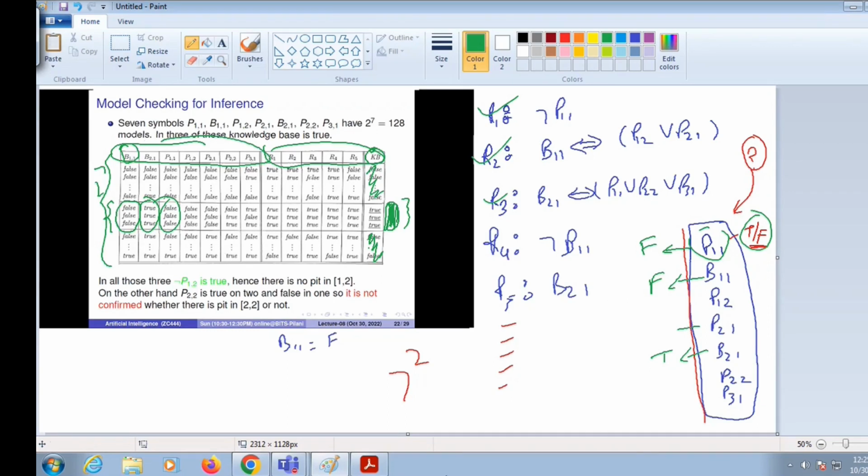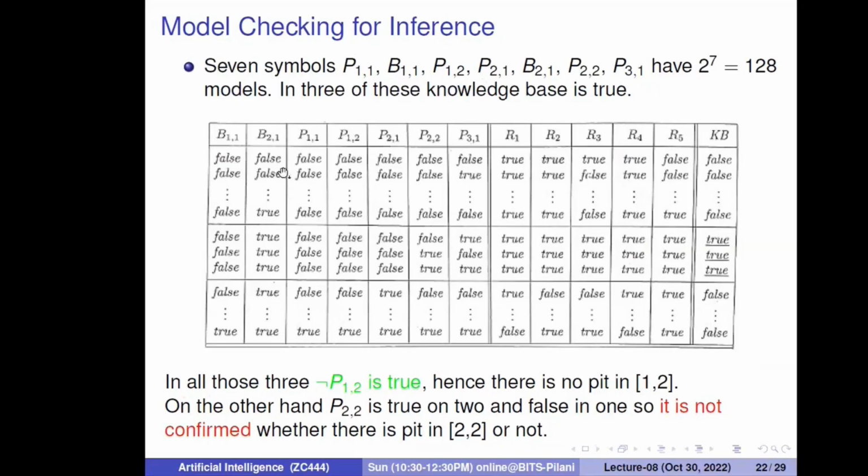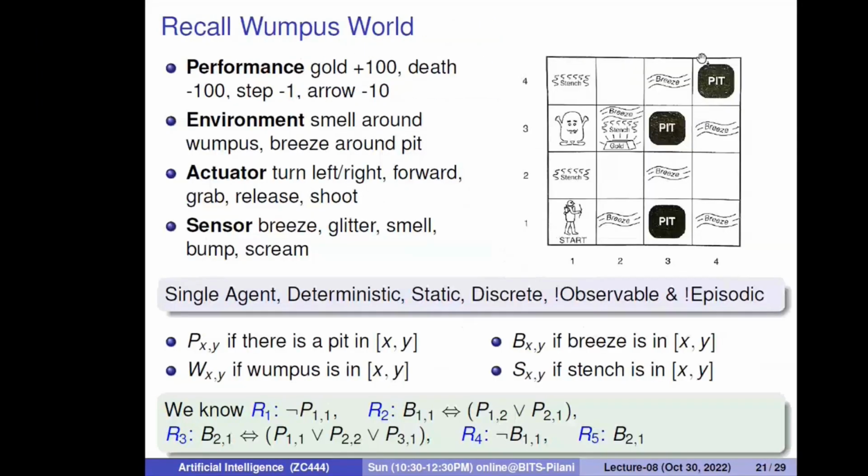How can we find this out effectively? That is another problem. Right now I'm not solving that. I just wanted to give you the idea that if you define the problem in this way, you are able to understand. Can you define the problem in this way? Yes or no?